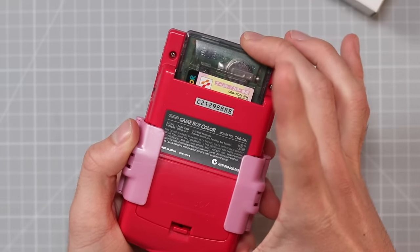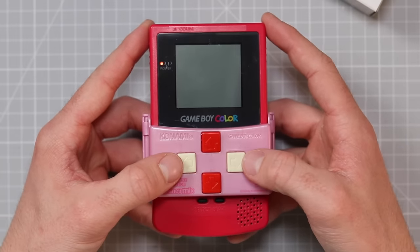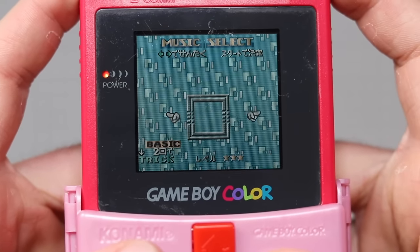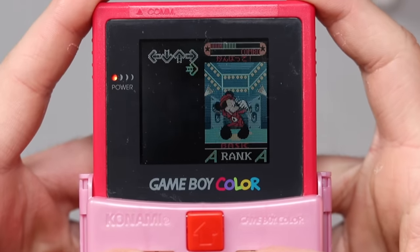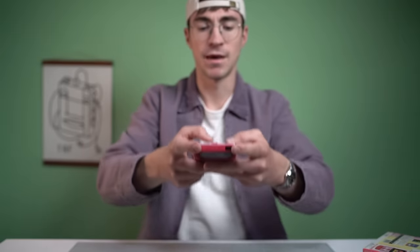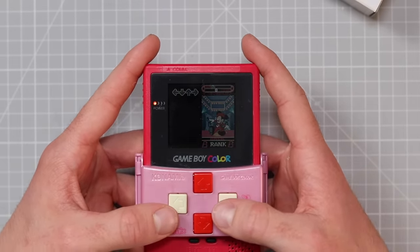Pop the cartridge in and let's turn it on. Wow, that is such a nice setup — look at that. So if you don't have the controller you have to click left or right to turn it on and off, but obviously we do have it. So let's go ahead and press start. Pressing left and right you can go through all the different songs, which are different to the original game — just fantastic. Let's go for Mickey Mouse March. Okay, my arms are hurting — but hey, I finished it!